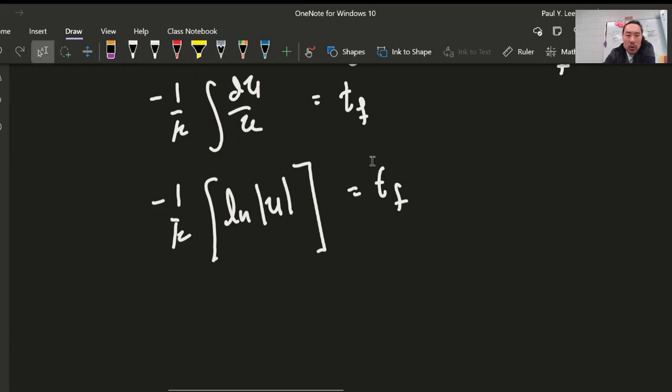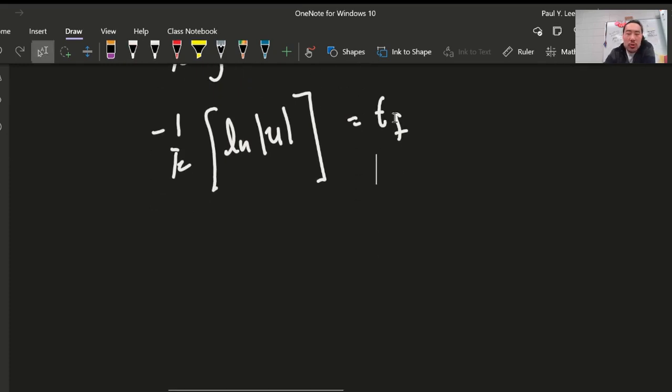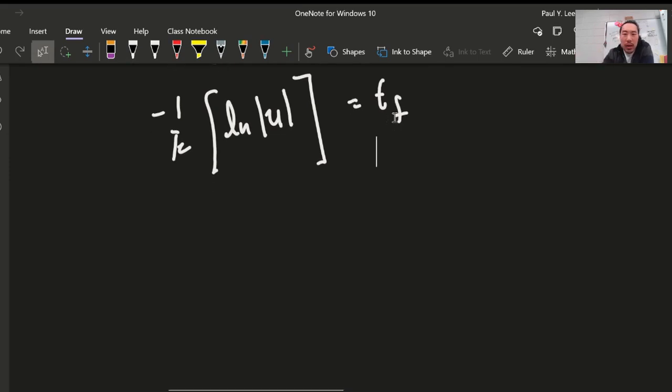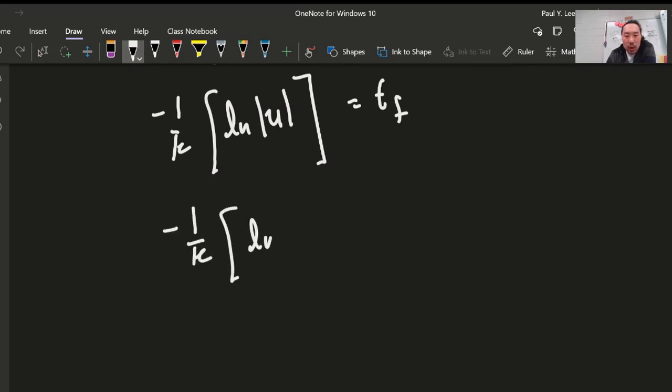Now, I do believe that in your math classes, you're supposed to create your bounds with respect to u, but for the sake of this problem, and because this problem is based off an object that is falling, which is a real life kind of scenario, I want to substitute back in the u so that I can create our bounds appropriately based off of our scenario. So we get the natural log of g minus kv, absolute value, and now we can think about our bounds.